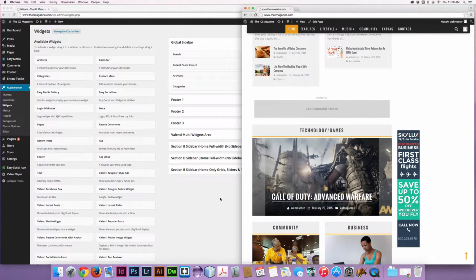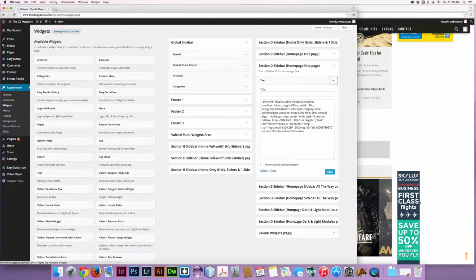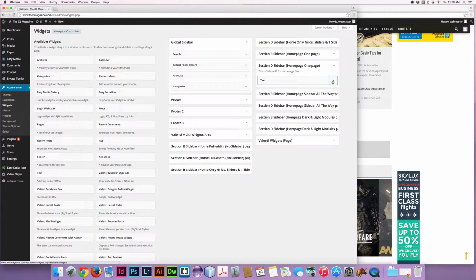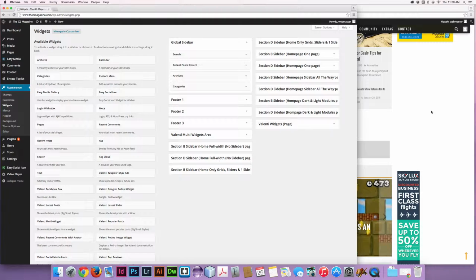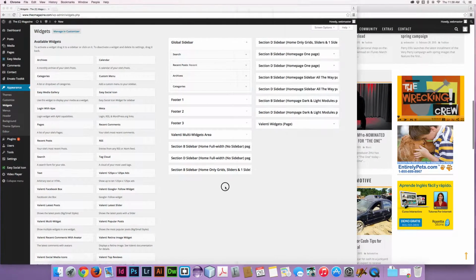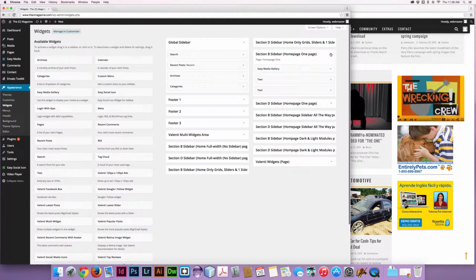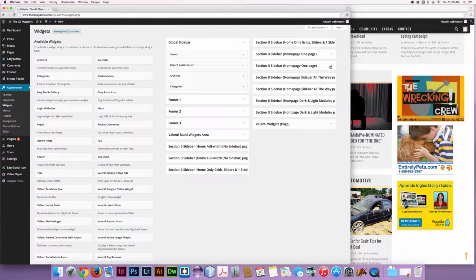So we made a decision to move it down to the Section D sidebar, which is fine because there's a little bit of advertising down there. Okay, that's pretty much basically cut and dry. The global one takes care of the one that shows up in all the posts, so global, worldwide, site-wide. And the Section B sidebar, Section D.